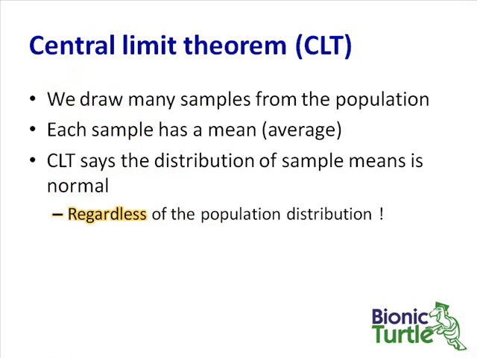And the Central Limit Theorem says, as we draw many samples, each sample itself is going to have a mean. So think about that. We take a sample of several trials. That sample itself has a mean. Then we take another sample. It also has a mean, or a summation, by the way. The Central Limit Theorem says that the distribution of those sample means is approximately normal, regardless of the distribution of the population.